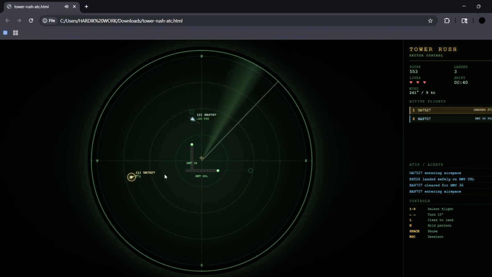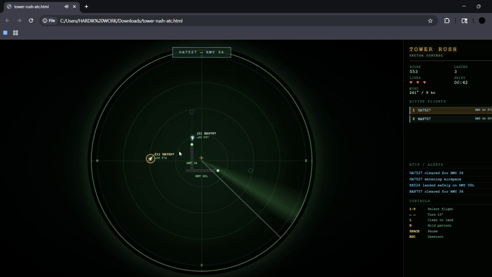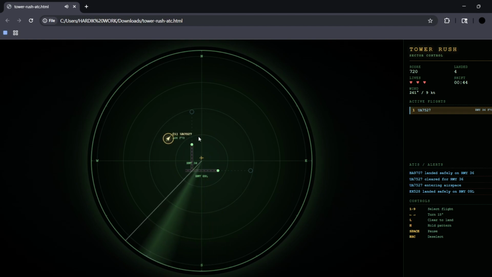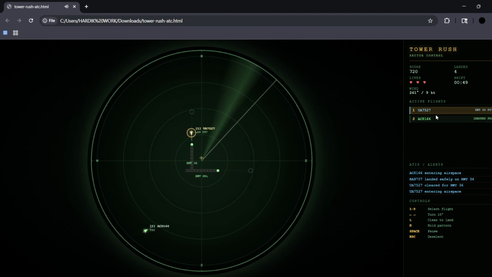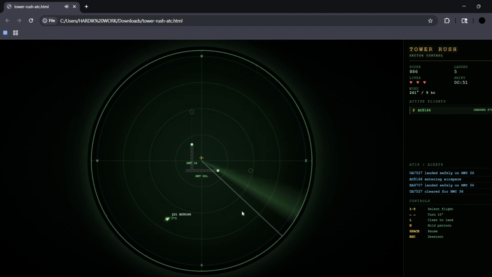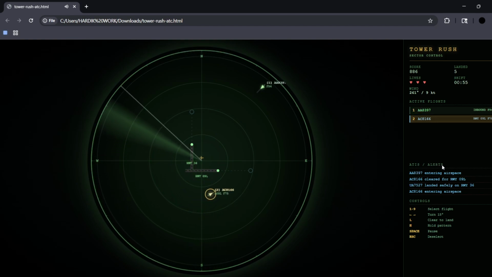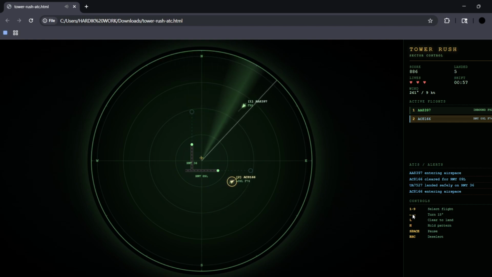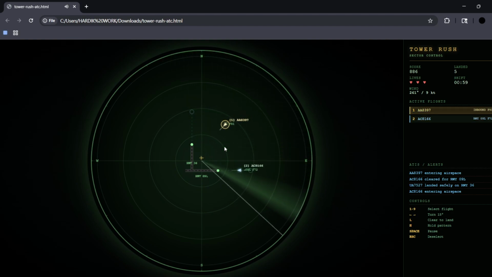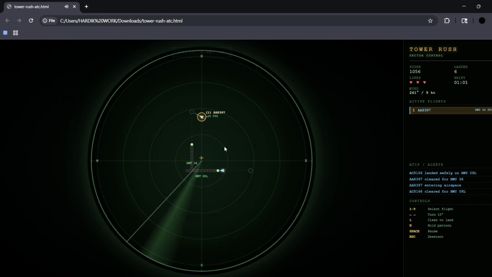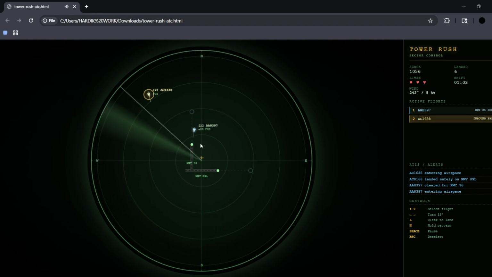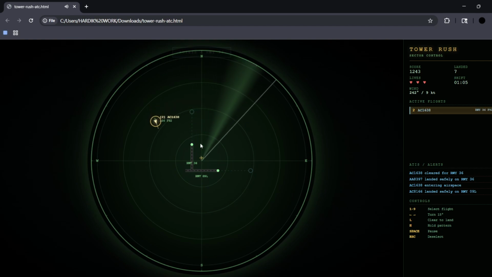Right now it is fairly easy, but as time goes on you can see that planes have started to appear quite quickly, and you can see the active flights status as well. Apart from that, we have the ATIS and alerts and the controls listed right here as well. You can see that this is actually a very fun game, and to be honest it is publishing ready.